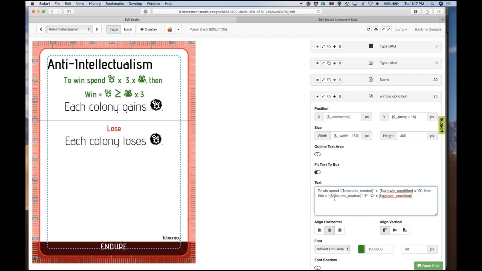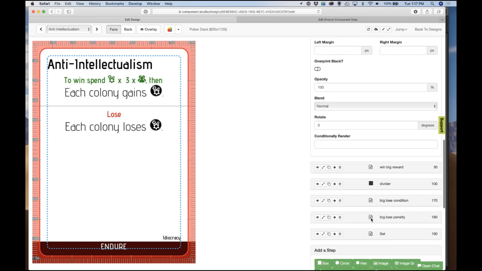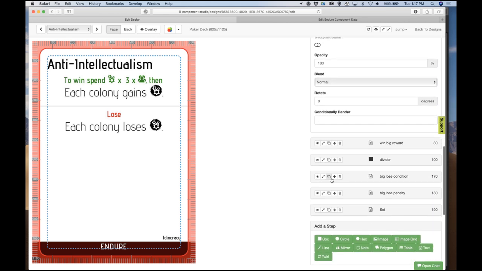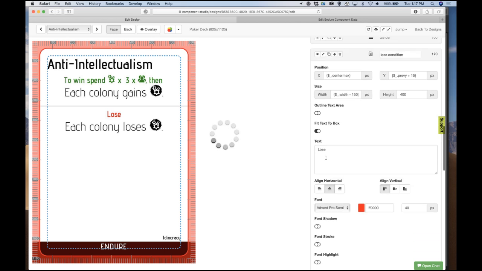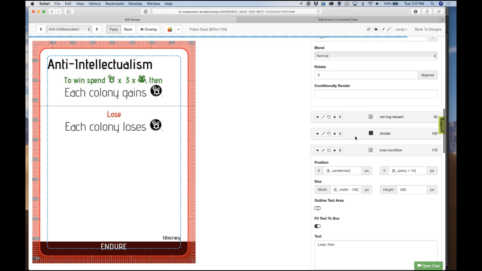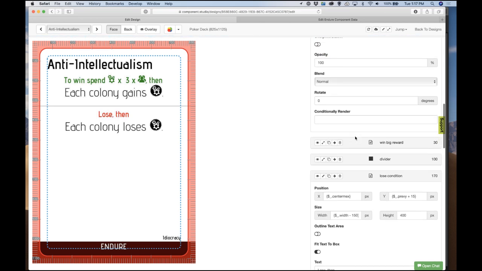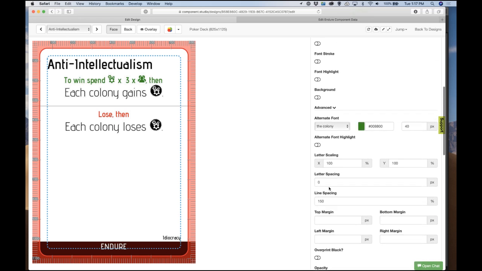So let's get rid of this thing here. And then with lose, we'll do the same thing, except that we'll call it, let's get rid of these names too. We'll call it lose, then. So you're either going to win or you're going to lose.